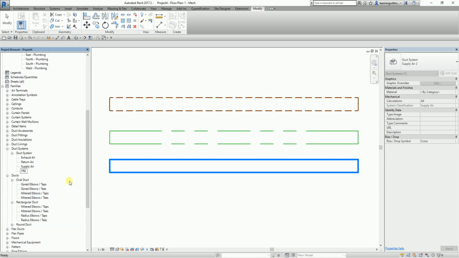Probably it would be better if you make it all caps so that you have a distinction whether you created the system or it is an out of the box value. If it is small letters, those are the out of the box duct systems created in Revit by default. If it is capital letters, that is your company standard or your company duct system. Anyway, it's up to you, but usually this is what I do. I make everything that I created all caps, so that I have a distinction if I created it or it is out of the box content.